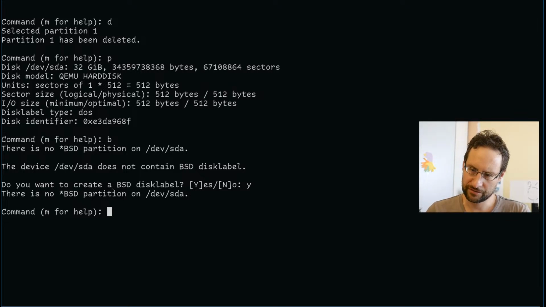I would still call it a bug. If it says there's not a BSD partition, you want to create a BSD disk label, it should, in my opinion, do that on the disk or not. Yeah, one step forward, one step back.